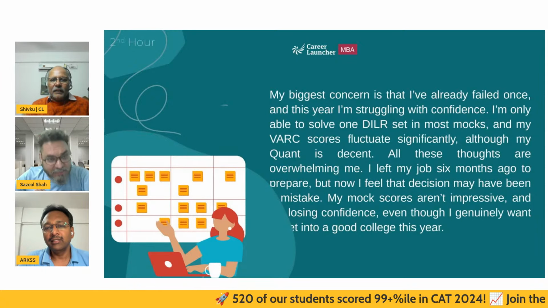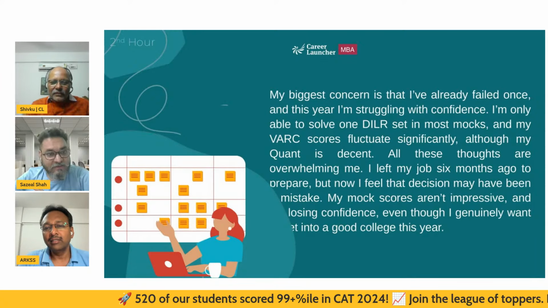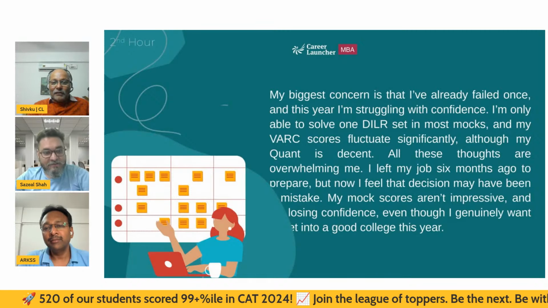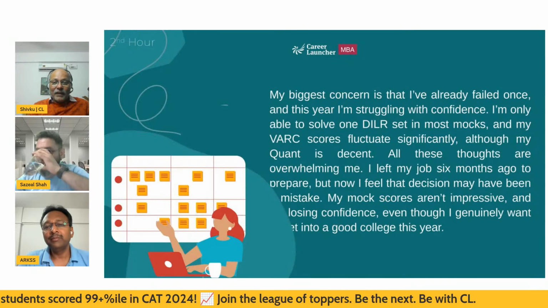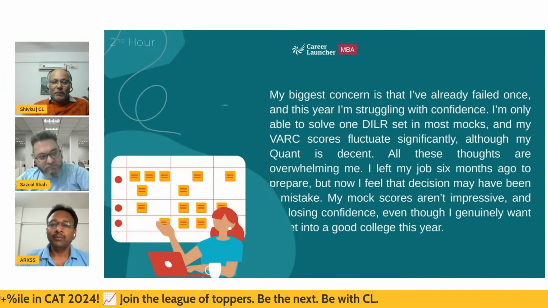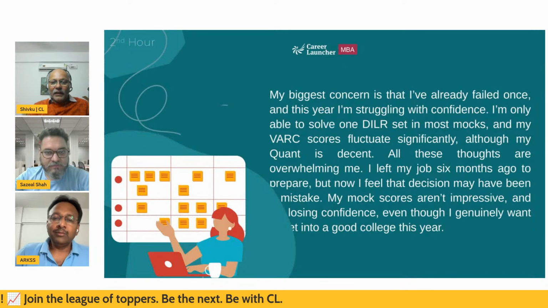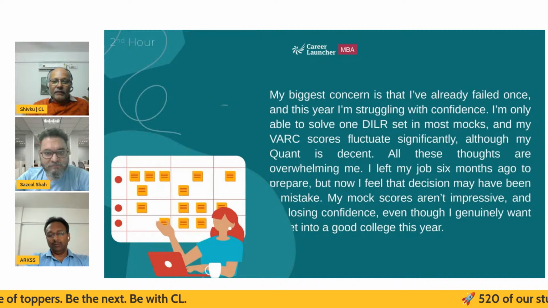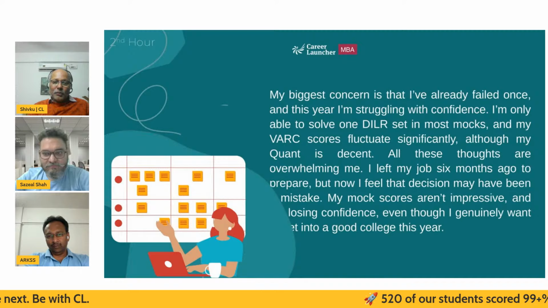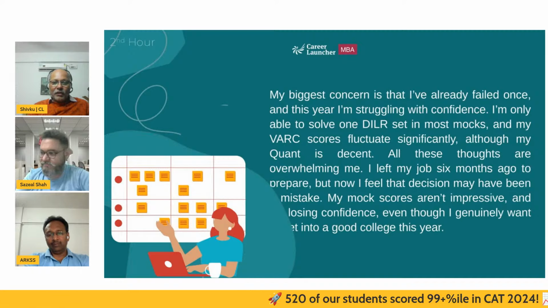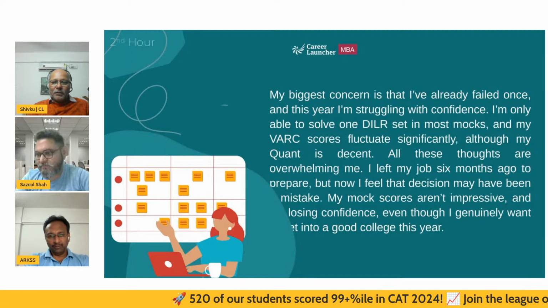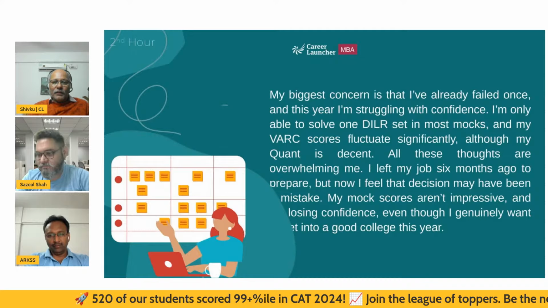My biggest concern is I've already failed once, and this year I'm struggling with confidence. I'm only able to solve one DILR set in most mocks, and my VRC scores fluctuate significantly, although my quant is decent. All these thoughts are overwhelming me. I left my job 6 months ago to prepare, but now I feel the decision.